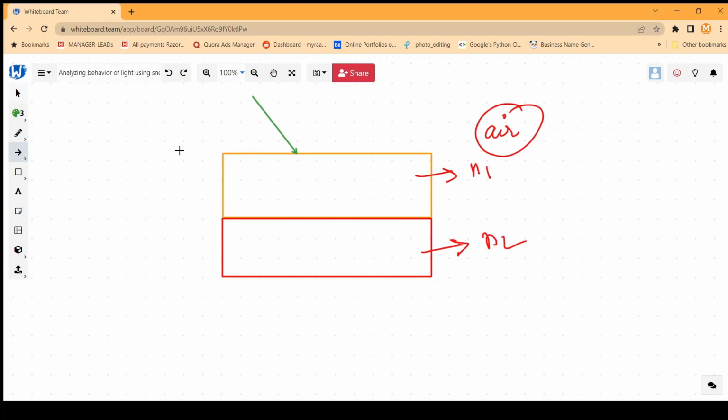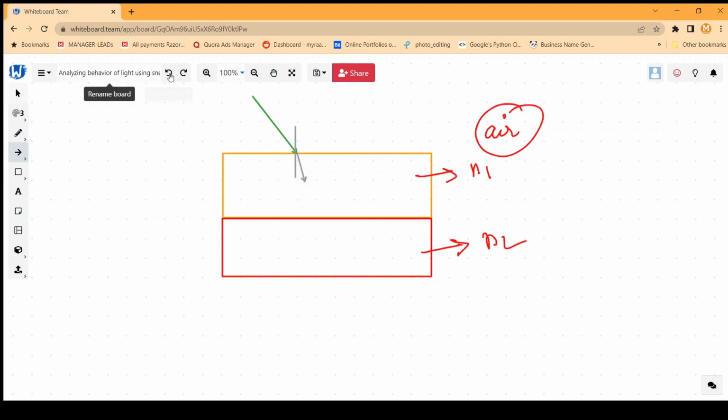So first thing first, we want to know where my normal is. So we draw our normal, which is going to be perpendicular to this. Very well, this is our normal. And we know that if there was no refraction, the ray of light would go like this. But now it is going from a lighter medium to a denser medium. So the ray of light is now going to bend.